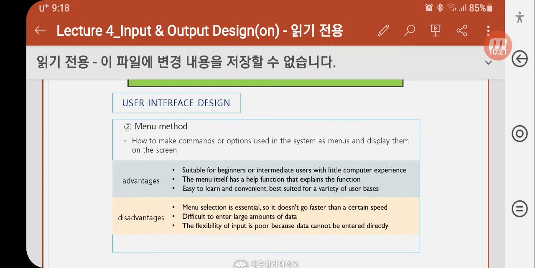Next method is menu method. This is how to make commands or options used in the system as menus and display them on the screen.